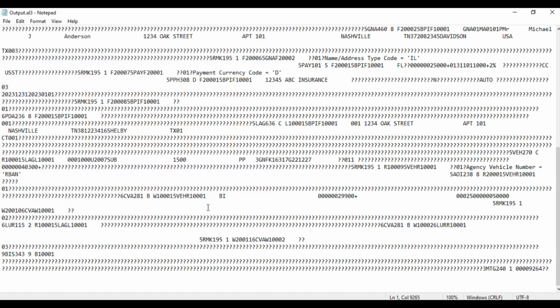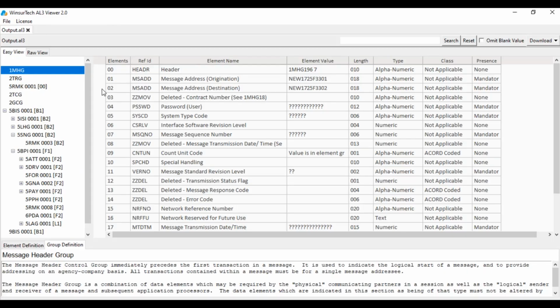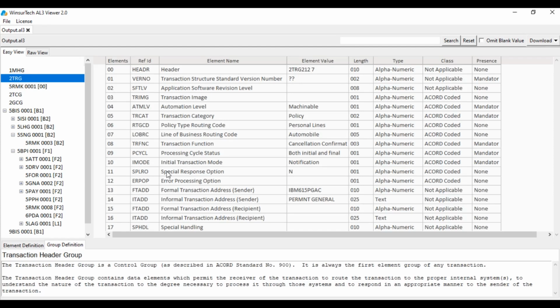The file has been saved. Now we will open this file in the WinsurTech AL3 web viewer. The file has been opened and you will see the new data API in the AL3 file.